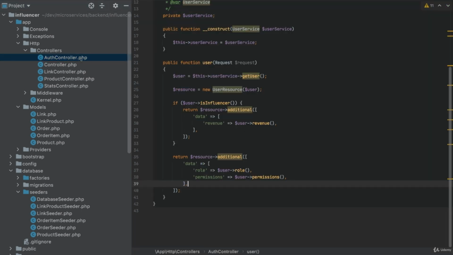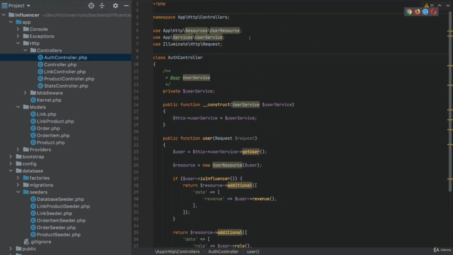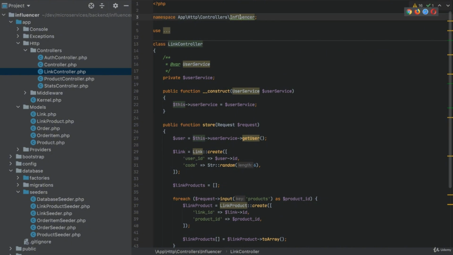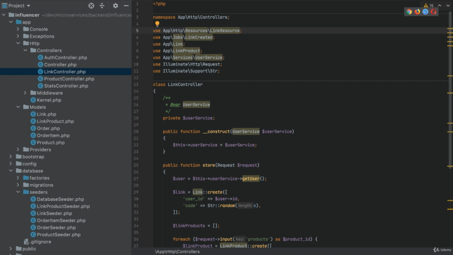Now let's go to our controller. So we can remove this for now. We need the user resource. We'll deal with that later. The controller here is this one. So this is models here.